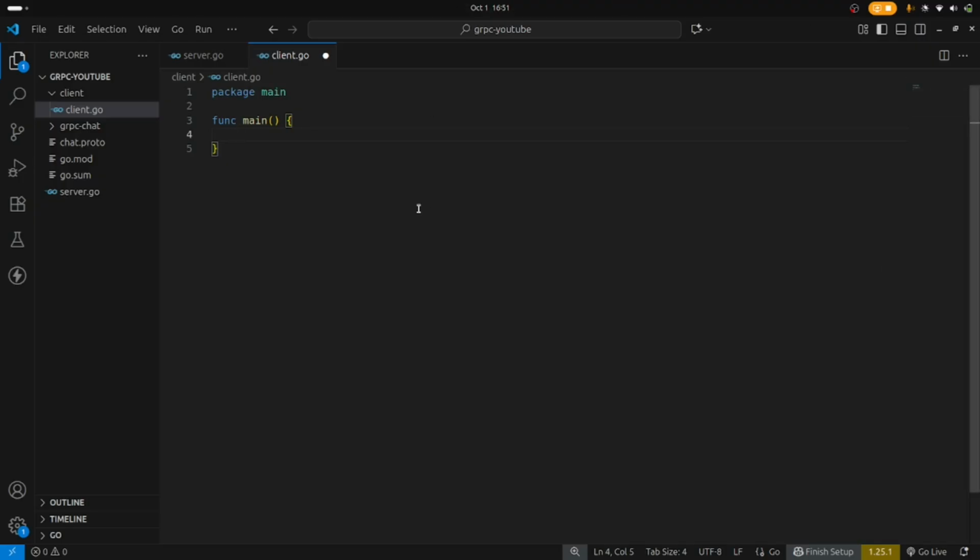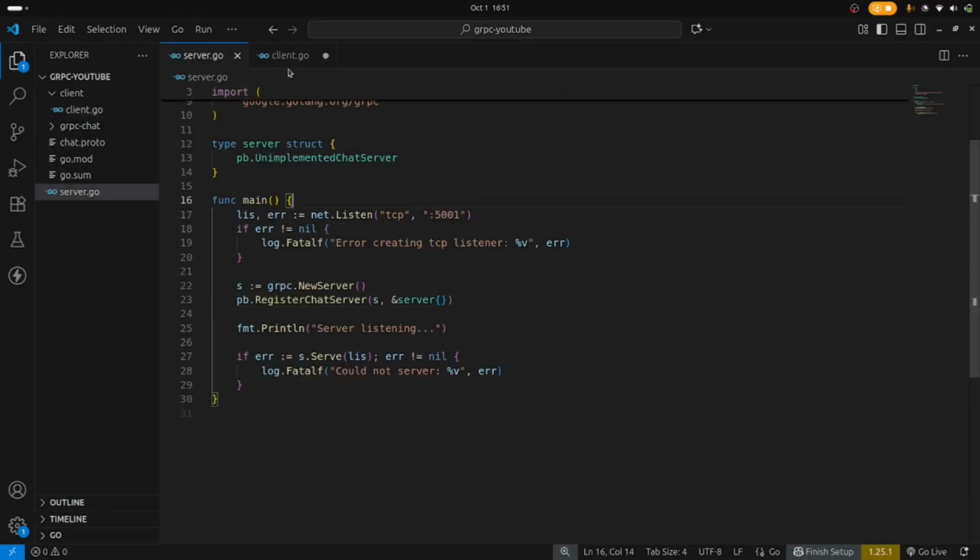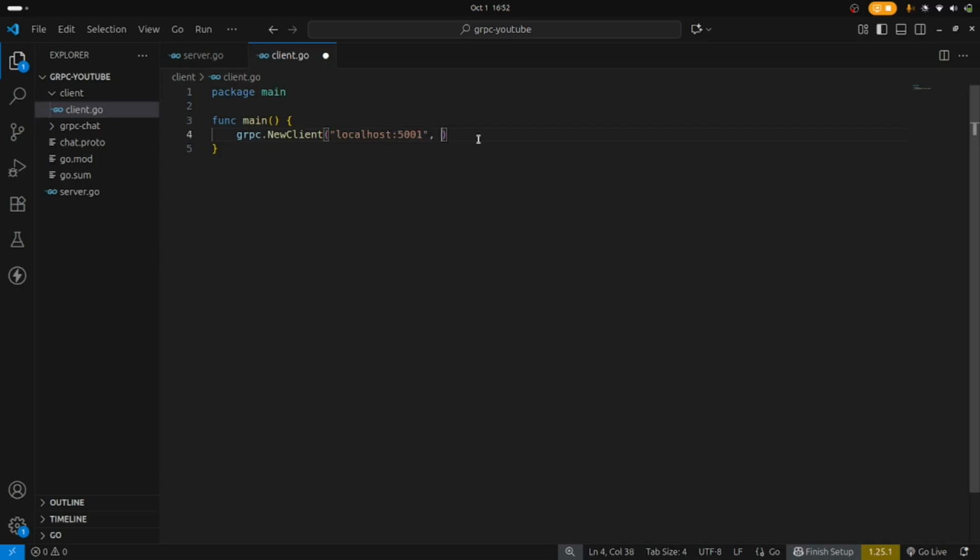Now we can use gRPC. So grpc.NewClient. I have to be careful regarding typos, otherwise it will waste a lot of time. So localhost:5001 is the port. We defined the port as 5001, and basically I need to disable some security because we do not need security precautions here. So I will disable the transport credentials, and now this NewClient will return me two things. First, the connection, and it can return me an error as well.